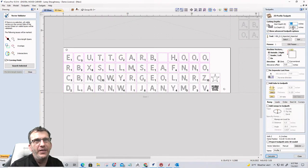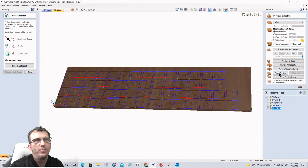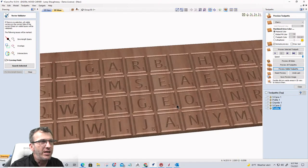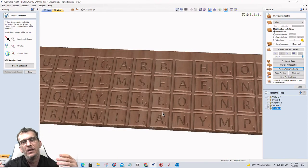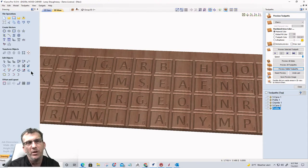Profile toolpath, 16th of an inch cut depth, 90 degree V bit on the outside line, stepping over an eighth of an inch. Calculate, preview the visible toolpath. Again, just putting a nice little chamfer on the edges of those, which is fine. So again, the chamfer toolpath or the profile cut, either way. Whichever one you decide, just stick with one. Don't do both. Do one or the other.